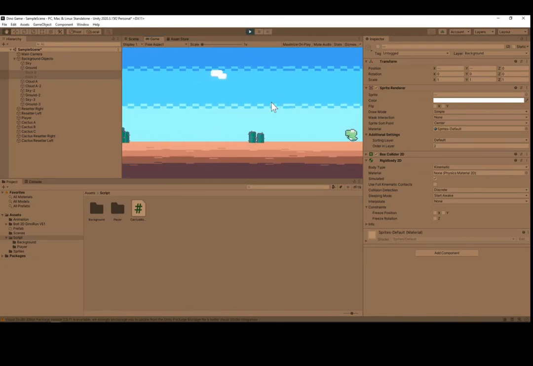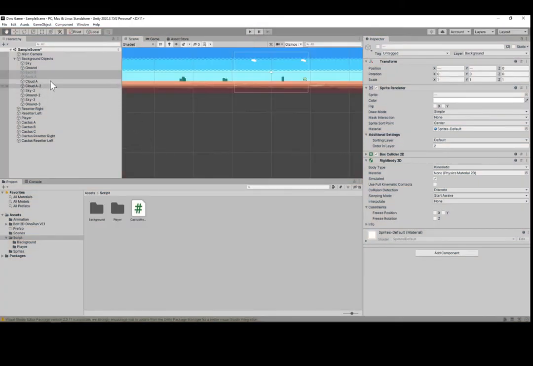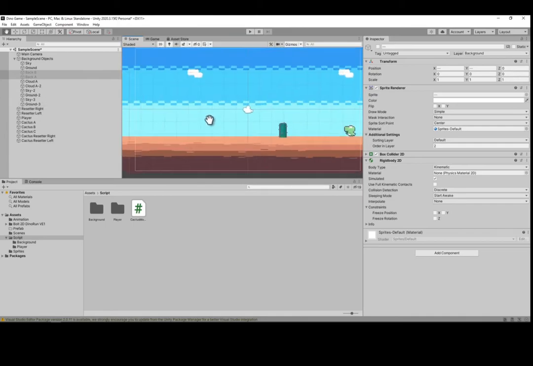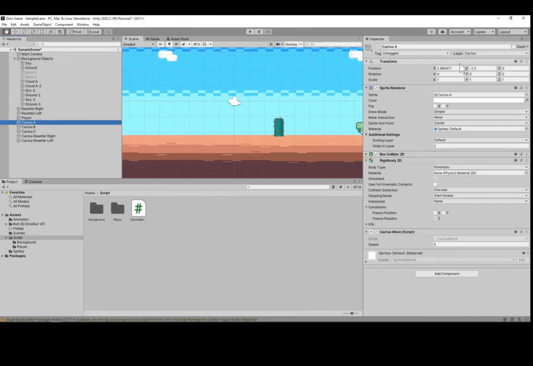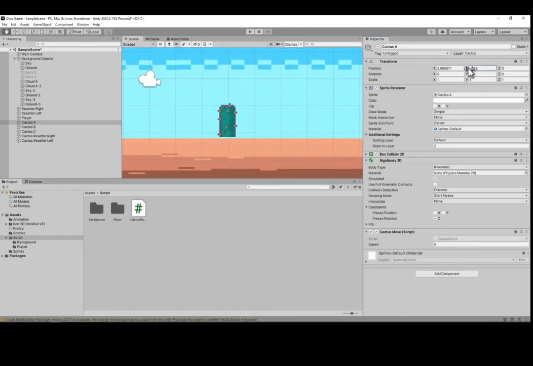I'm just trying to see how it is. At one point I do make the cactus grow, not grow bigger, like go up a bit. You guys can skip forward a bit.